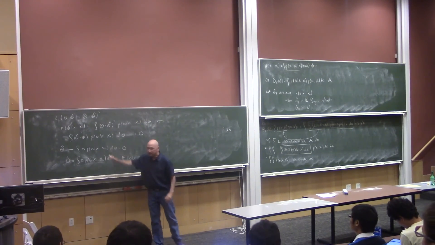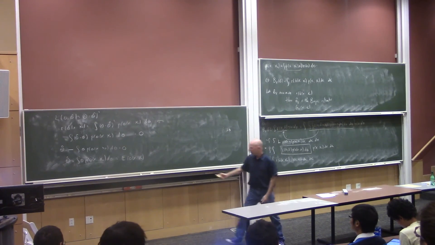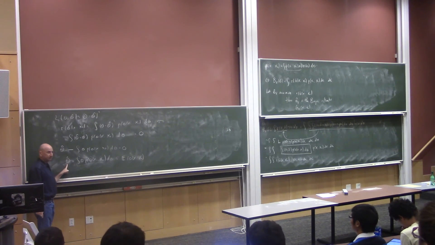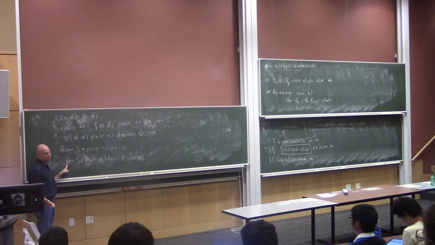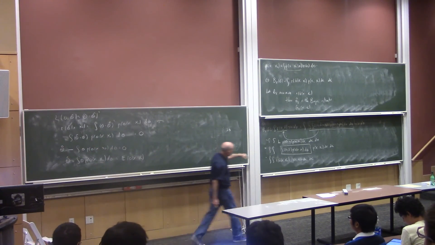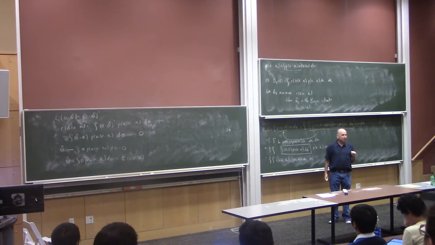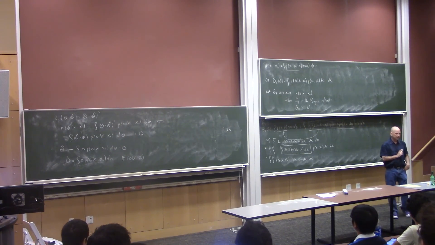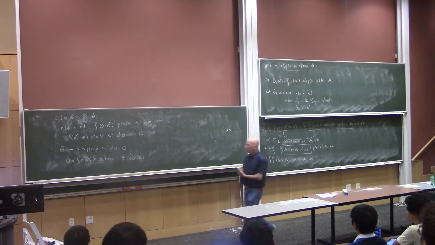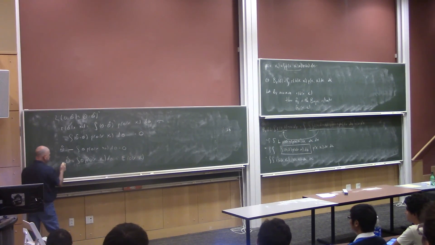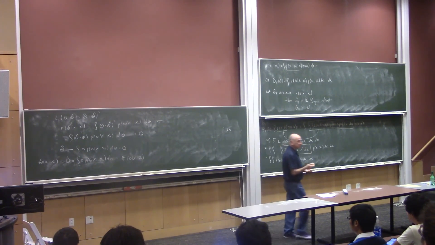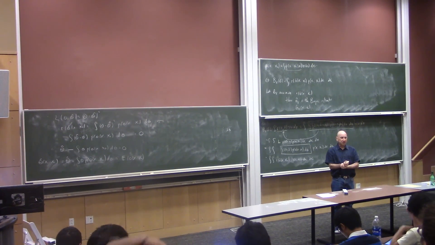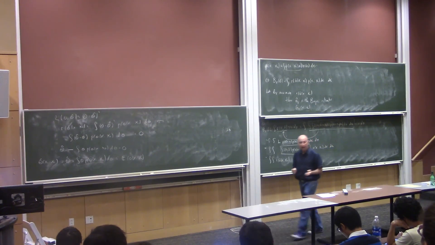So we have a very simple result: for L2 loss, you can find the Bayes estimator explicitly. You multiply the likelihood times the prior to get the posterior density, find the mean of that distribution, and you've found the minimizer — the Bayes estimator with respect to L2 loss. And as we've shown, this also minimizes the original definition of Bayes risk. That's why the Bayes estimator was defined as the posterior mean: the mean of the posterior is the Bayes estimator for L2 loss. For the most commonly used loss function, all you do is find the posterior and take its mean. Note that this is still a function of the prior.